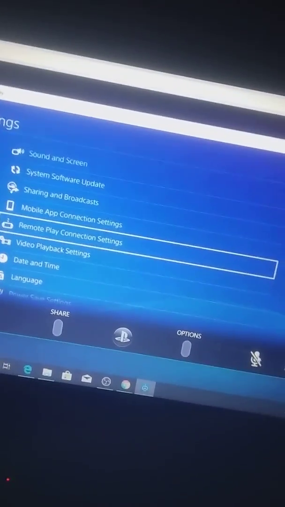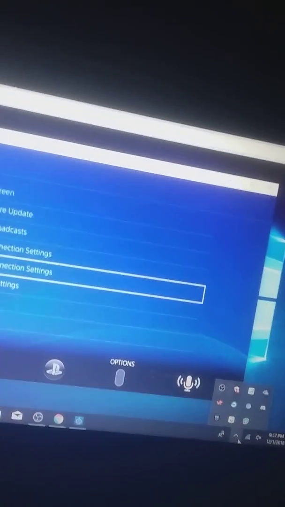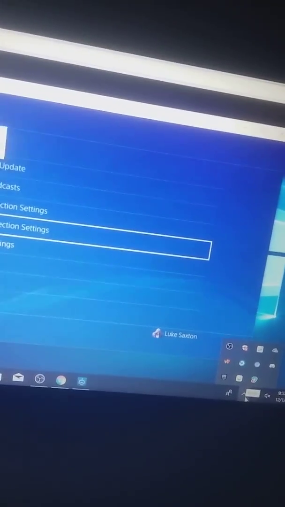And there you go, you are connected to the PS4. And we should be connected. Yep, there we go. And you can mute your mic. If it doesn't work, then you will have to go into your audio, which on Windows you just have to type in audio. Or just press, I think this button right here, the speaker button, yeah, right there.